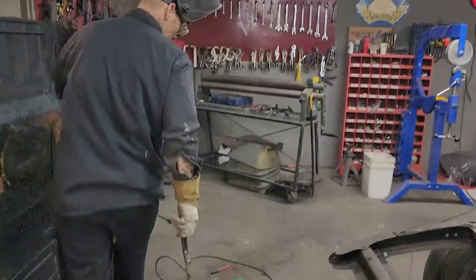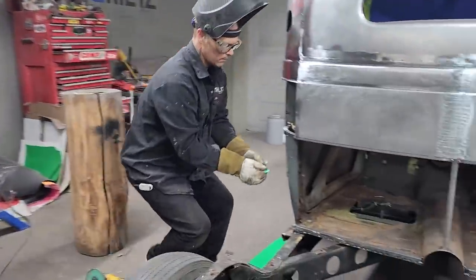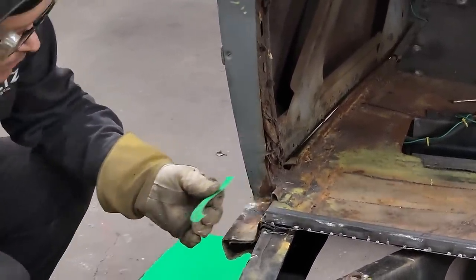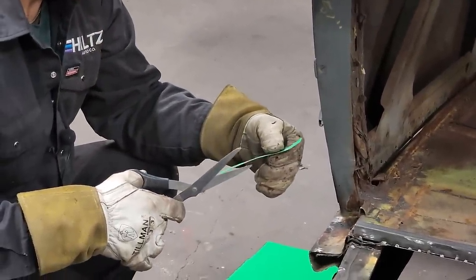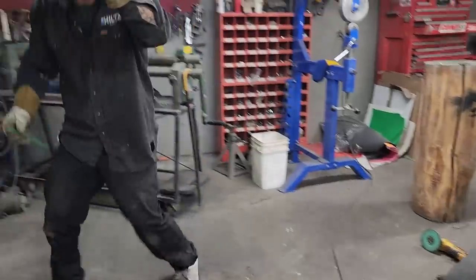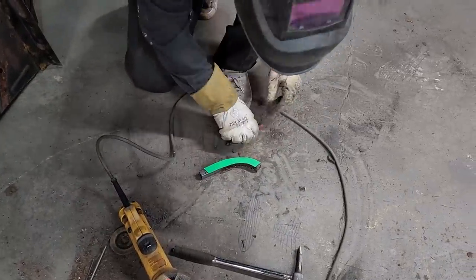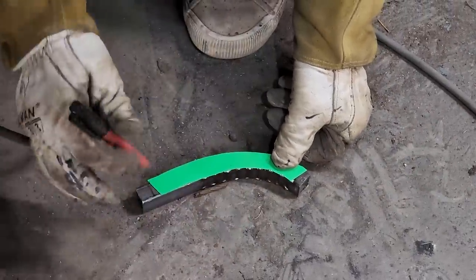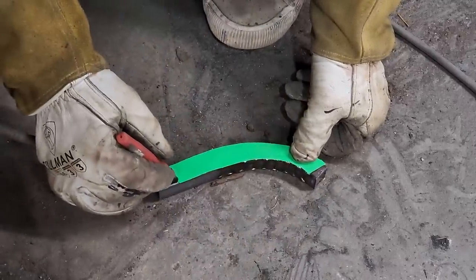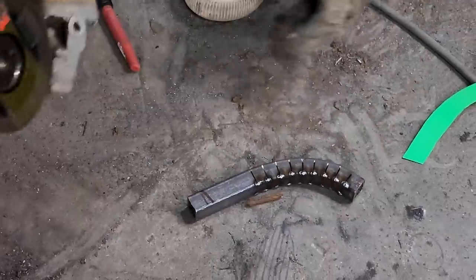Let's cut it and see if we can make it work. I want to check this piece out before I cut it and see if it is the piece I want. Are you the piece I want? Pretty darn close. I think I could cut it up to this. Let's cut it. It's still hot.